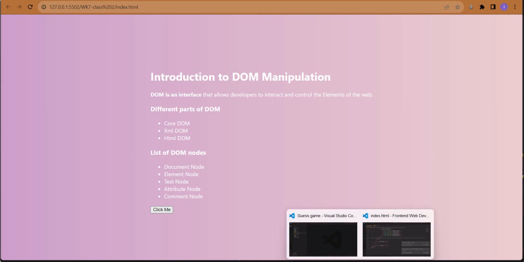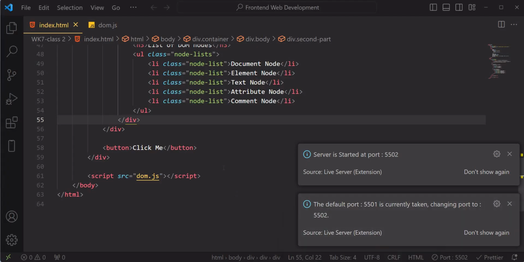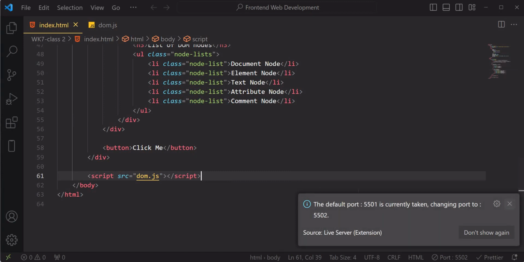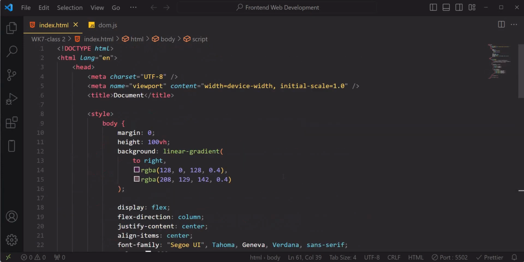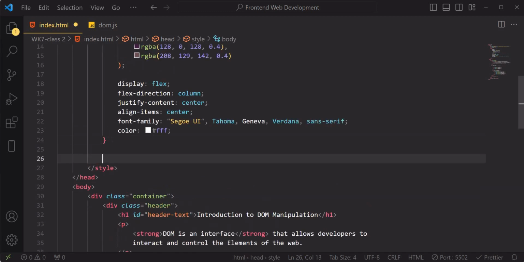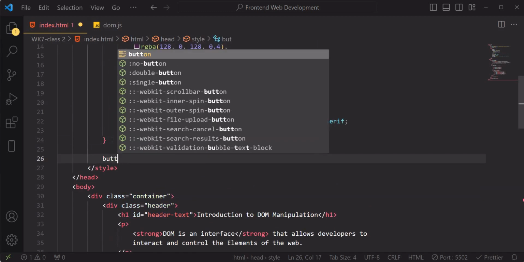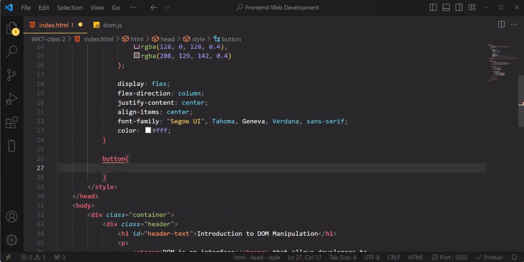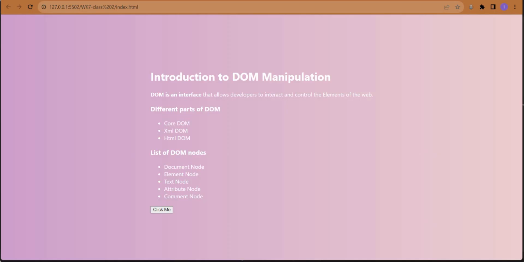Can you see? I'm going to make this button cursor pointer. Let us see what we have. If I click on this, nothing happens.